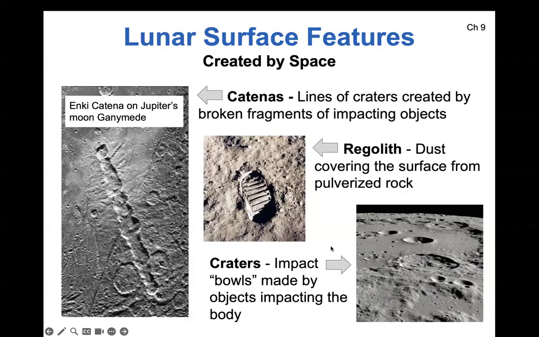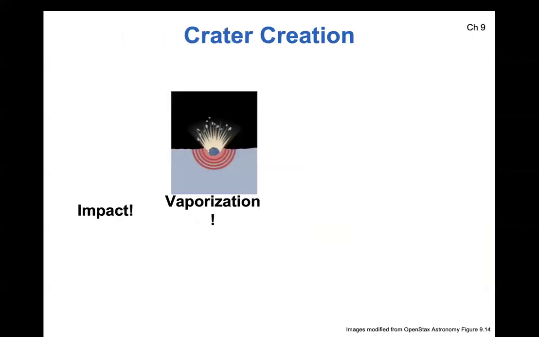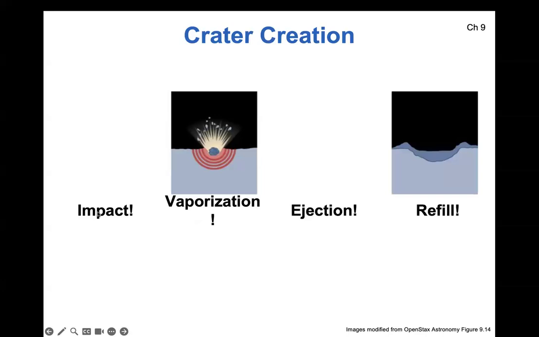And then, of course, craters, which are your iconic result of an impact from space. They're big bowls made by objects hitting the surface, impacting the body, being the moon. When we talk about crater creation, the crater hits. I need to fix this because there are missing images. I'm not sure why. But there's impact, vaporization, ejection, and then all that vaporized material, we're talking about the regolith, right? That fine dust. A lot of it settles back down and fills in the crater. So the crater is not nearly as deep as it is right after the impact.